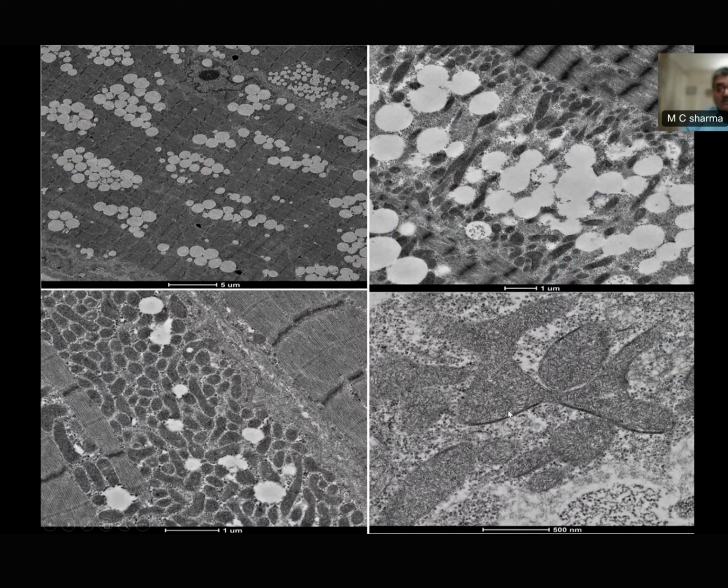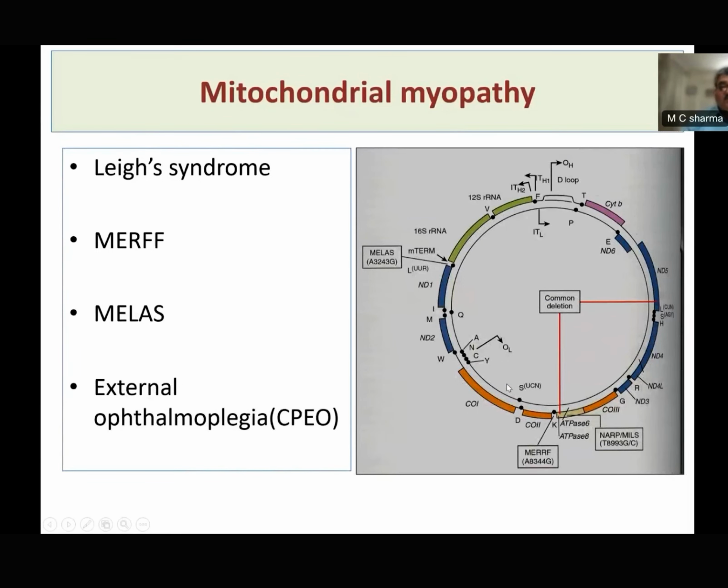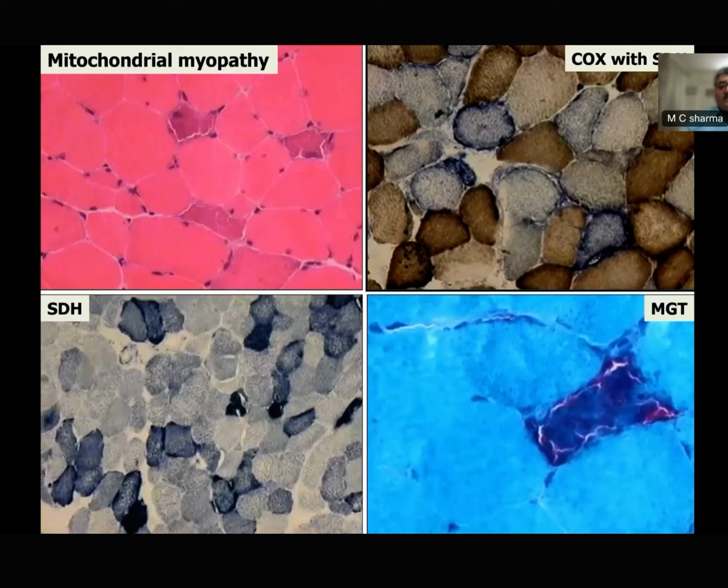There are a lot of mitochondria. They are branching. This is abnormal. Sometimes occasional mitochondria can be branching, but they are very large in size. The branching is common for different types of mitochondrial myopathy, and these bluish fibers are very classical of mitochondrial myopathy. These are the oxidative stains where you see in the periphery, SDH stain, subsarcolemmal accentuation. These are the ragged red fibers.